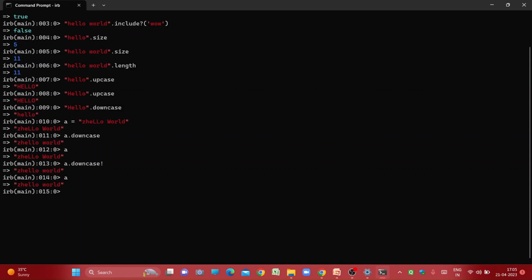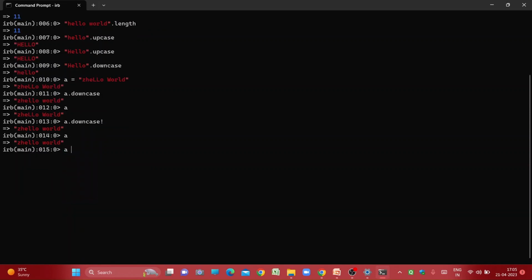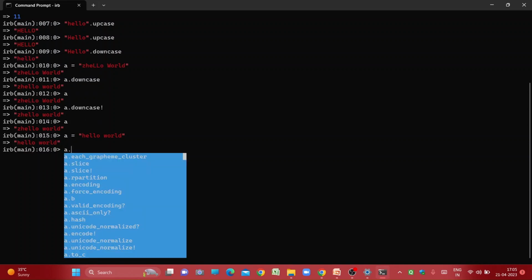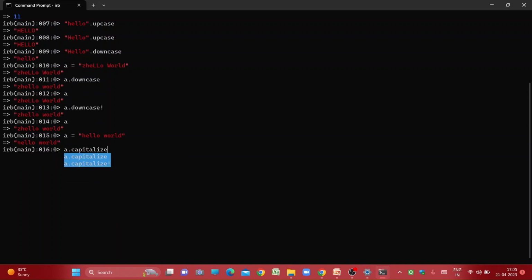If you want to capitalize the sentence, for example, in English every sentence starts with a capital letter, so if you want that style, you can use capitalize. For example, let's say a equal to hello world again. And if I say a.capitalize, it will convert the first character into a capital letter. And what if you want to make uppercase letters lowercase and lowercase letters uppercase?